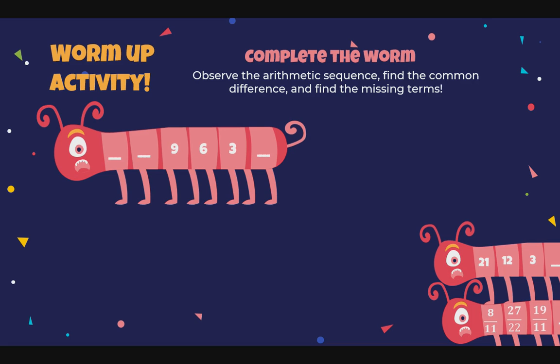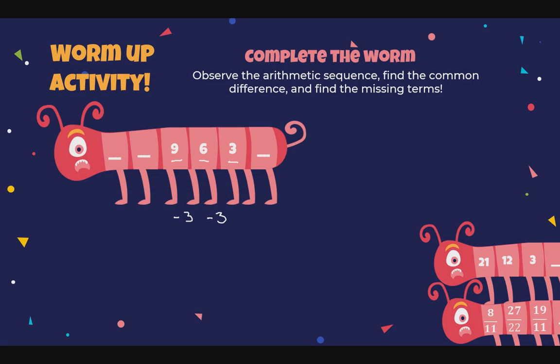Next, as you observe here, the first and second terms are missing unlike the first one. But we have the third, fourth, fifth. So from that, let's work from that. What is the common difference? When you subtract 9 from 6, what will be the difference? Negative 3, very good. And how about 3 minus 6? Very good. Same as 6 minus 9, so negative 3.